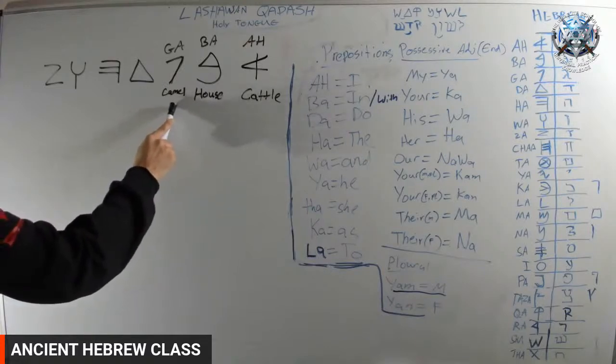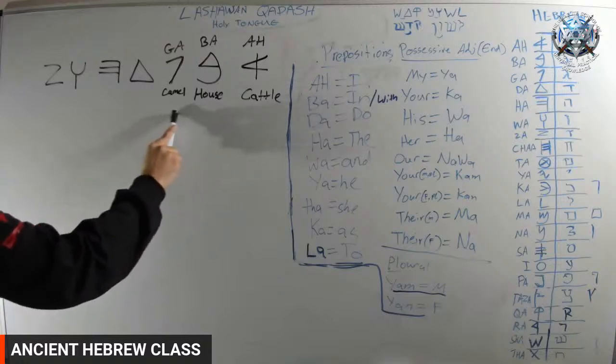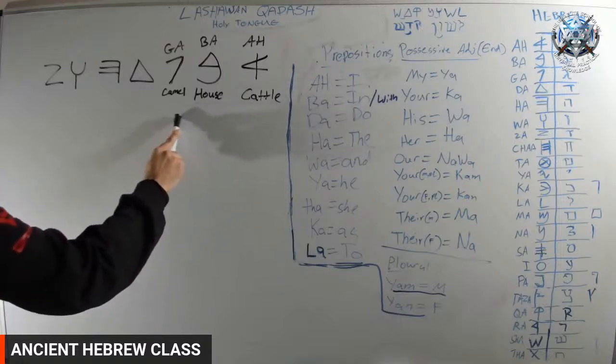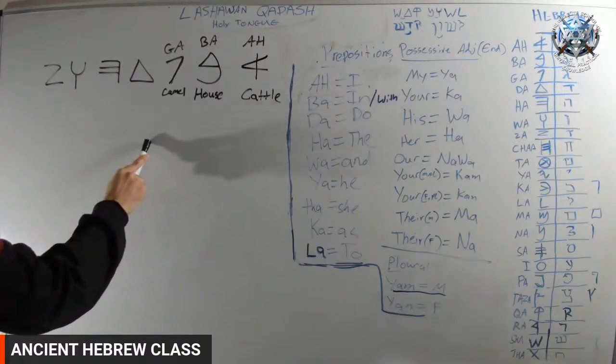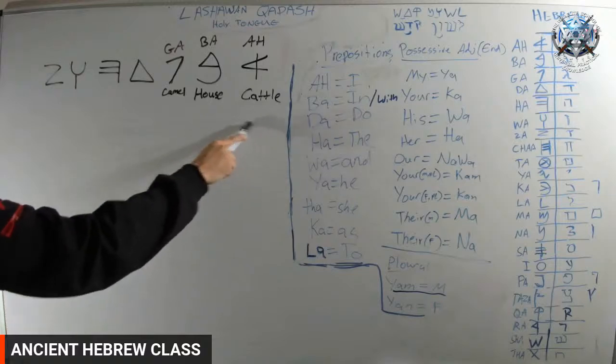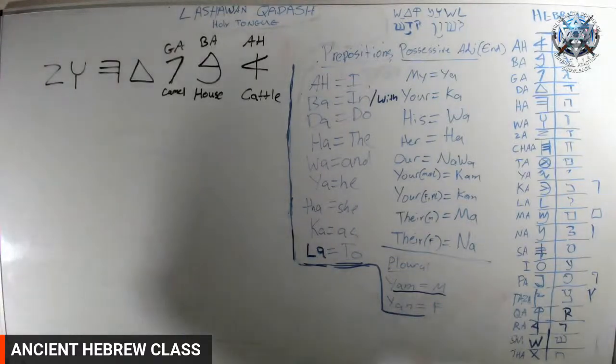Right? And our first three characters in our alphabet cover the three basic necessities. The three basics. And again, we are recapping what we did last week. We're gonna complete the alphabet.